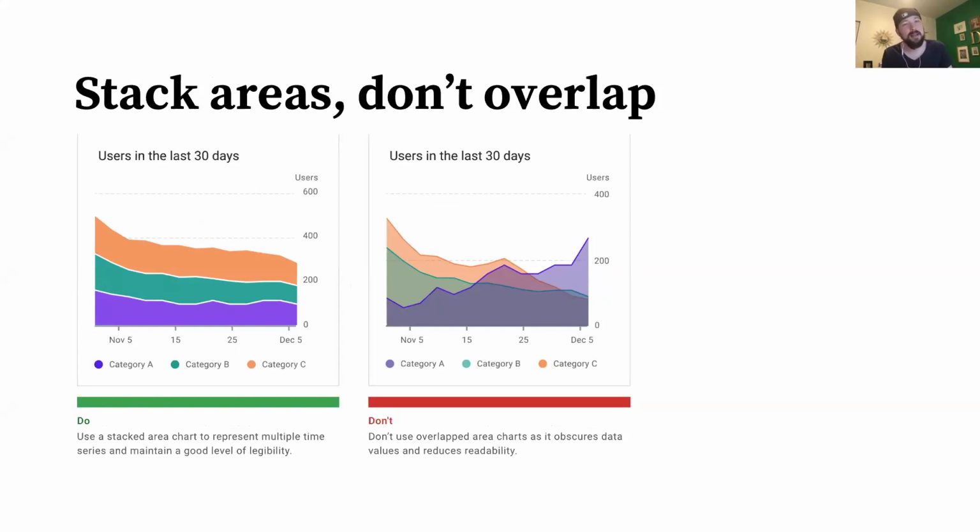So a lot of times, people will wonder, when is it best to just have a line versus an area? And you guys are all mathematics students. The way that I always think about this is probably the exact same way that will make sense in your brain. If it's something where taking the integral of it makes sense at all, then area is probably a meaningful representation for you. But if it's something that you're just plotting over time, maybe you can just get away with a line instead of an area.